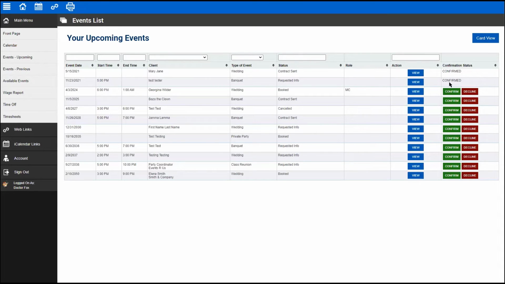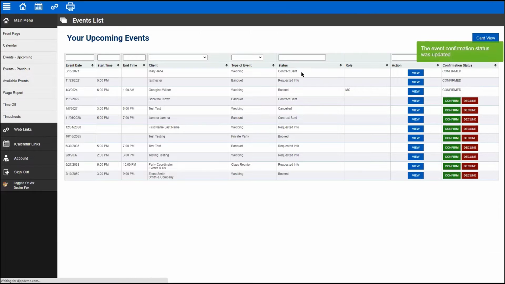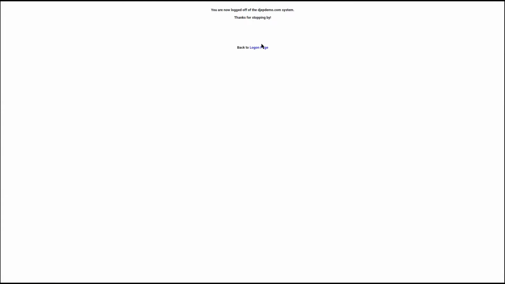Once they confirm an event, they cannot unconfirm it. They have to go through you to unconfirm that event. That is there for safety purposes, because the last thing you want is to have an employee who once confirmed an event unconfirm that event, and somehow it slips through the cracks. So they have to absolutely go through you in order to unconfirm that event or delete that confirmation. They can simply click on that confirm button, and it'll mark the system as confirmed. The master administrator will receive a notification that the event's been confirmed, and we'll be able to view it on our report.